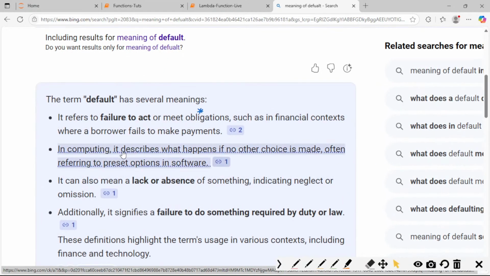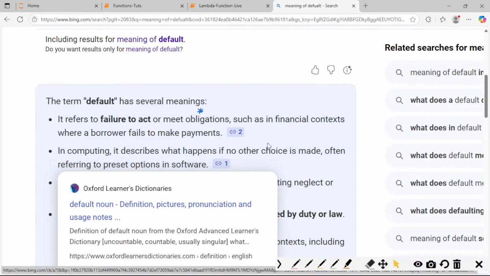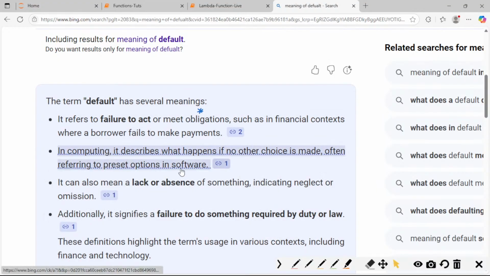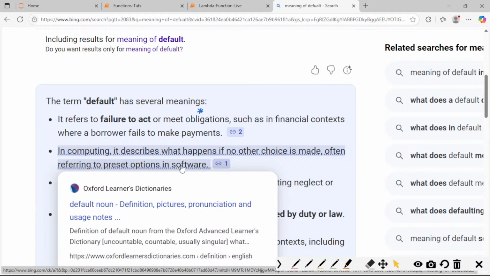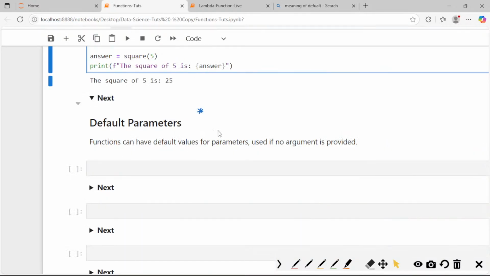In computing, it describes what happens if no other choice is made, often referring to preset options in software. So let's get this right. Default describes what happens if no other choice is made. Good. So if no other choice is made with our parameters, say that this is equal to this. That is what we are trying to do here, right?